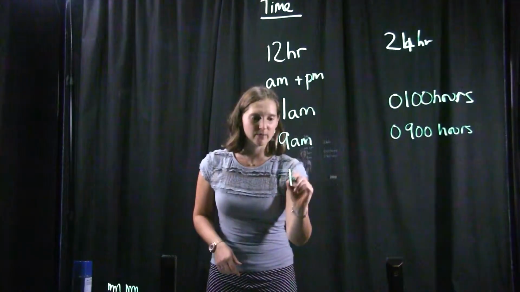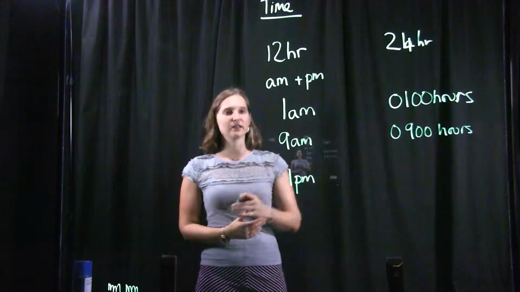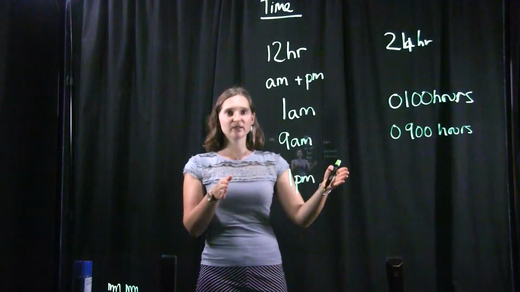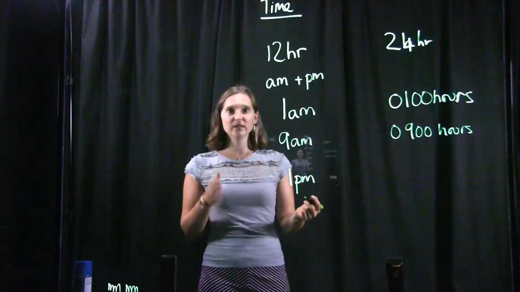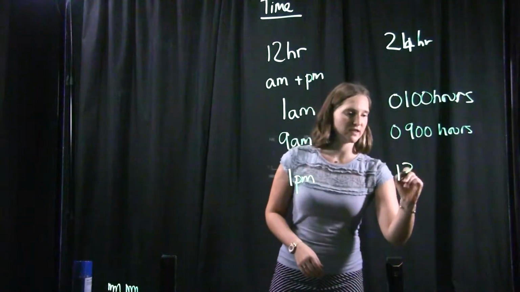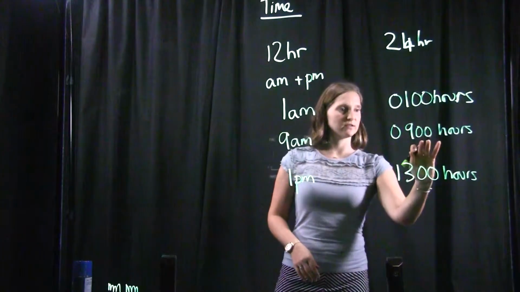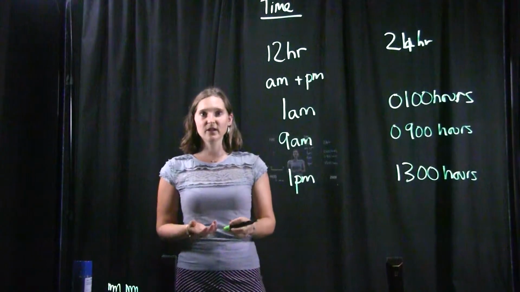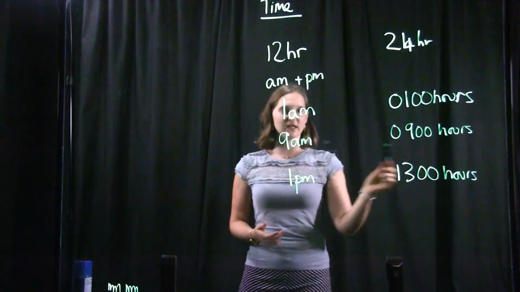So let's have a look at 1 PM. Now the way we do this, to convert it into the 24-hour clock, is to simply do the 12 hours of AM plus the 1 hour of PM. So overall, since midnight, we've had 13 hours. The 2 digits here, where we've got a 00, are where you would put in your minutes. So if it was 1:15 PM, we'd have 13:15.